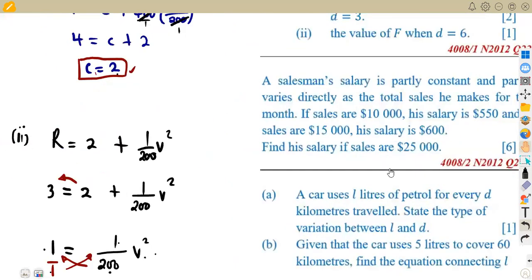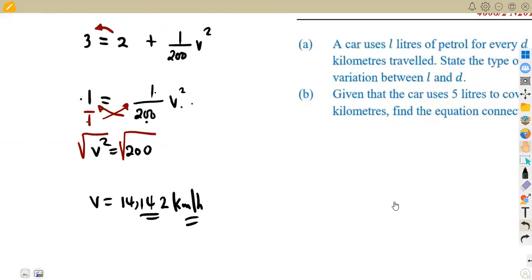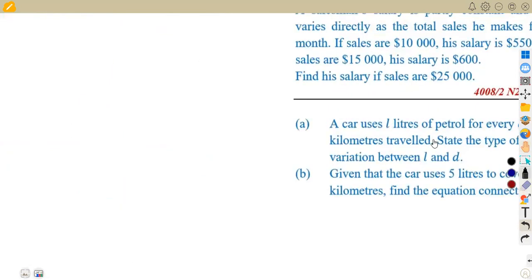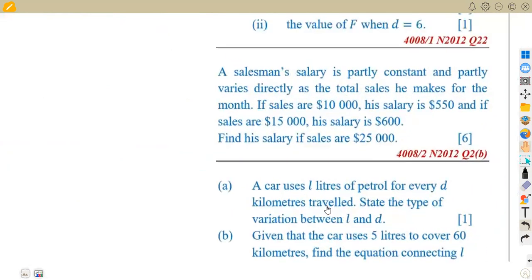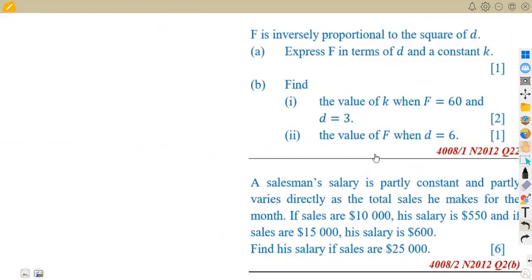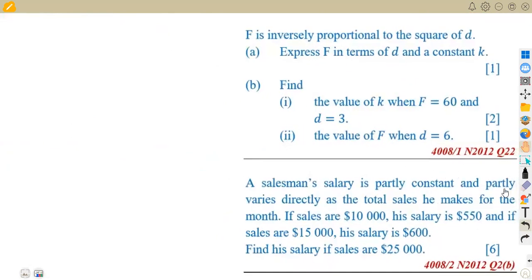So that is how we play around these typical questions of this nature. All right, so you just have to connect your formulas whenever you're given such a condition. Sometimes they do connect the formulas for us, then we are just making a continuation. All right, so that is question number 30.